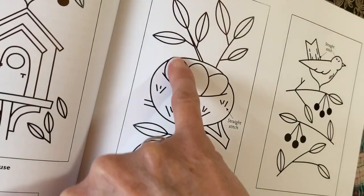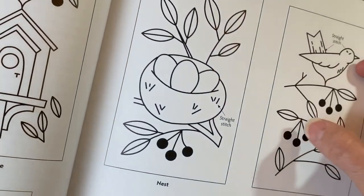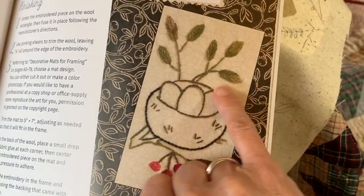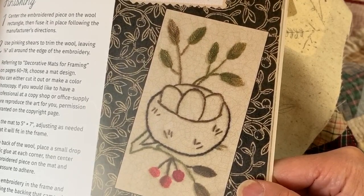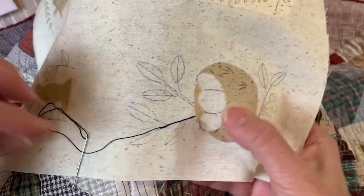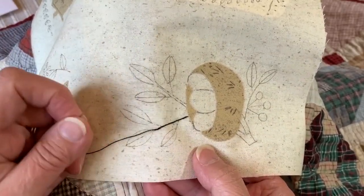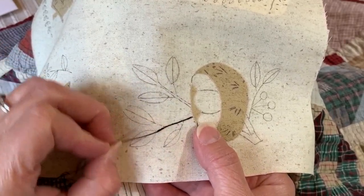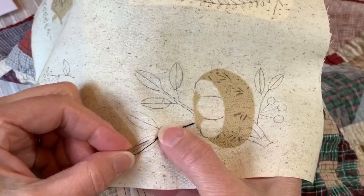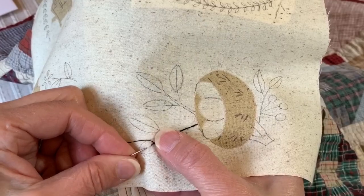On this particular design, the pattern is traced like this. That's the pattern that's in the book. And the directions say that that is to be filled in with a fishbone stitch, which looks something like this. It's a really pretty stitch. I like that a lot. However, since this is going to be a lot more delicate looking, I'm just going to do a stem stitch around the outline. I'll show you how to do a fishbone stitch a little bit later though. So since I'm doing that, I can just continue that branch right up through the center of the leaf. And then once I get to the end, I can go down one side of the leaf and then up the next side of the leaf.